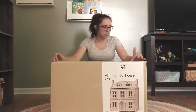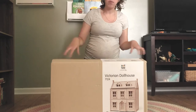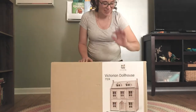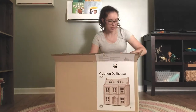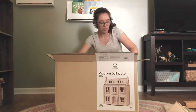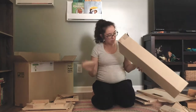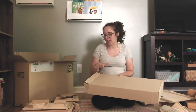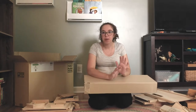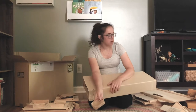So let's go ahead and unbox the dollhouse. It's a pretty big package — the entire dollhouse came in this one box. It's heavy, but not too heavy to move around. When it arrived, it was wrapped with another layer of brown paper to keep it safe. There's no plastic in any of the packaging. Everything felt like it was packed really safely and securely without the need for bubble wrap. All of the packaging is cardboard, and your hardware and smaller bits come in paper as well.